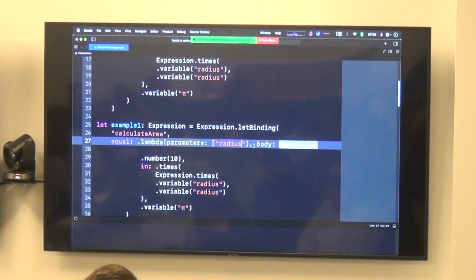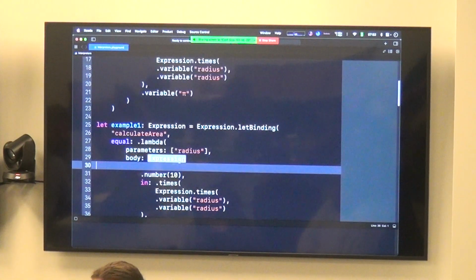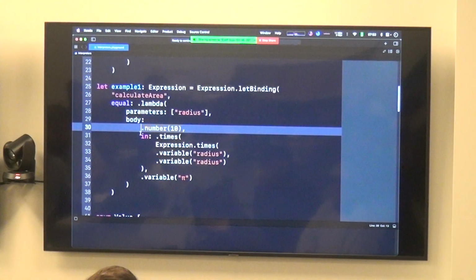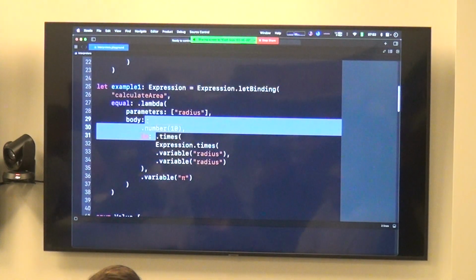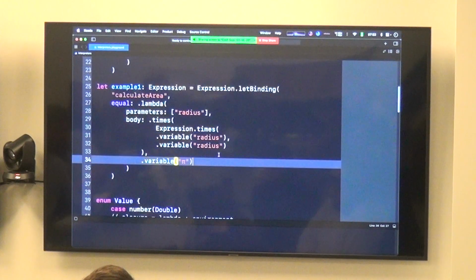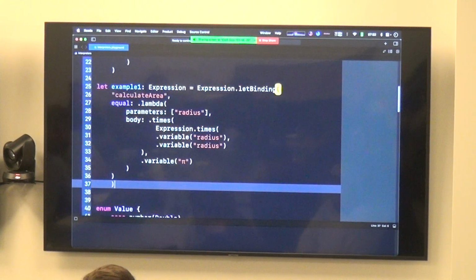And then the body. And this is a terrible way to write programs. I think I've already mentioned that. And then in the body, we do 2 multiplications. We multiply radius times itself and then multiply it by pi, which is a constant that we've defined. Close all our parentheses. Okay.